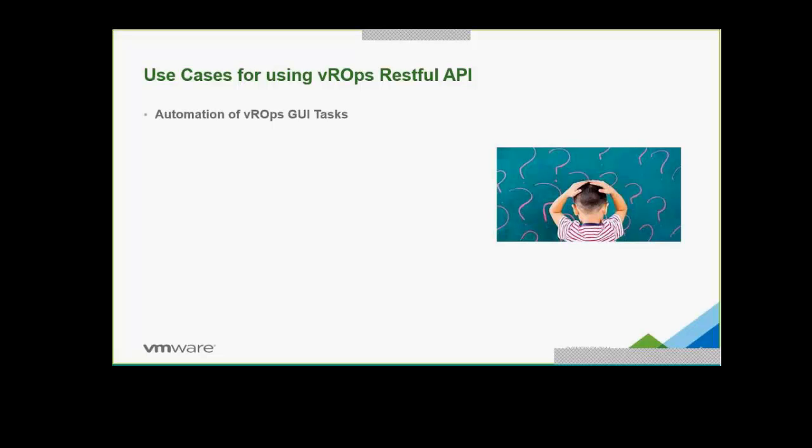The second important thing which comes up a lot in terms of customer use cases, whenever I interact with customers, is that they want to export data out of vROps. And when I say data, I'm talking about all the metric data and capacity data which is calculated or collected by vROps. A lot of customers want to make use of that data through different tools within their environment. They might choose to bring all that data into a data warehouse and do their own patented analytics on that data to come out with reports which they would want to share with their management or their clients. And that's where you want to export data out of vROps.